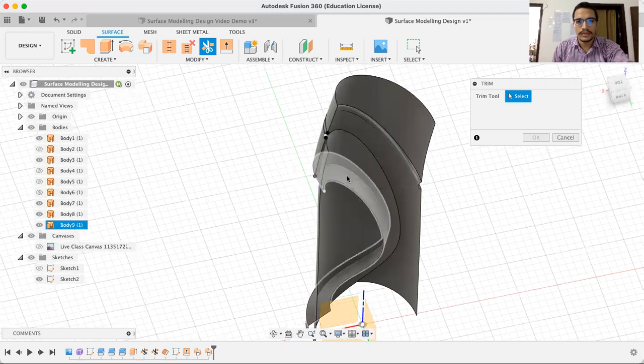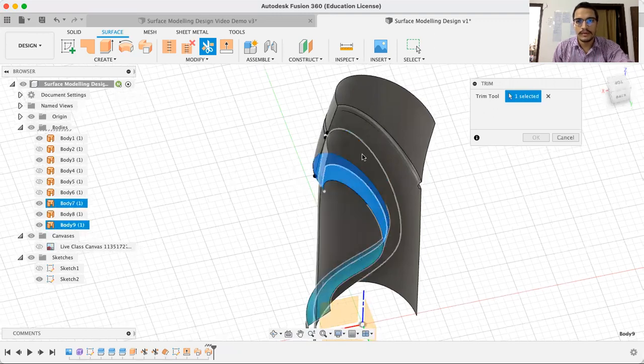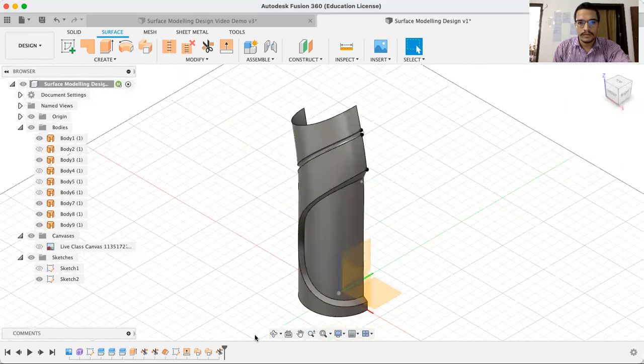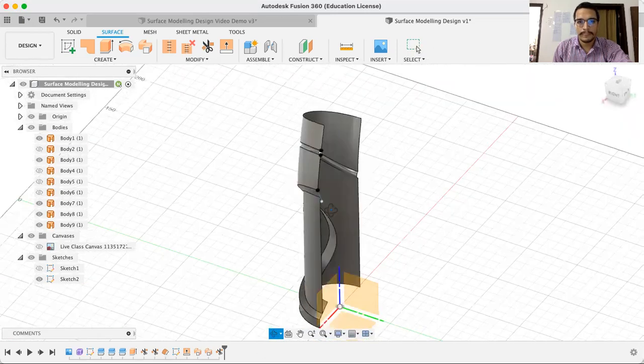All right, so I will be selecting this as my trimming tool. Select the profile which you want to trim and press OK. Okay, seems fine till now.